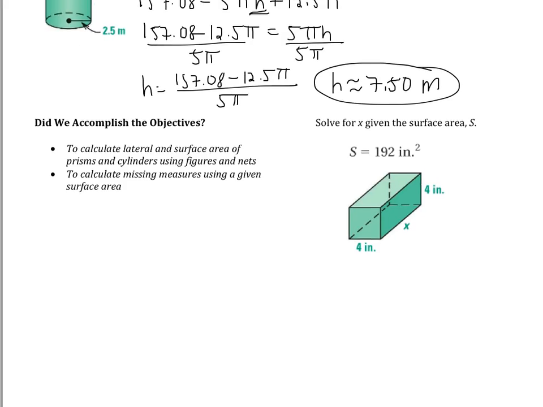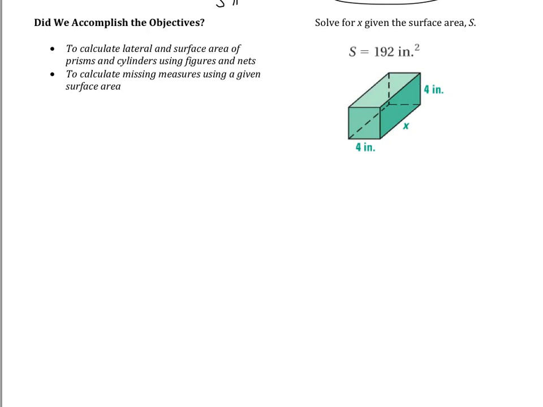Okay, you have one example to do on your own. So what we did in this video, we calculated lateral area and surface area. So for prisms, surface area just means add up all the sides. Lateral area is add up all the sides that are not the bases. And then, on example 6 and the example that you are just about to do, we worked backwards. I gave you the surface area and you had to find a side or a height or a radius.